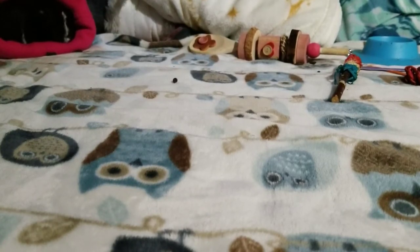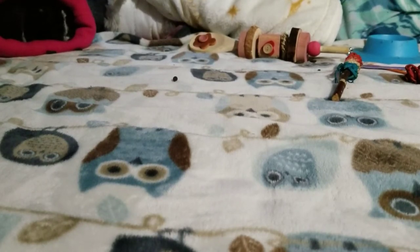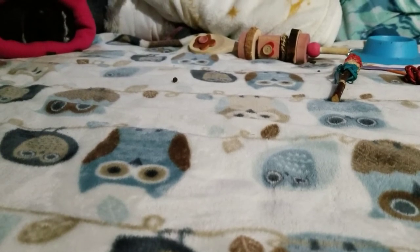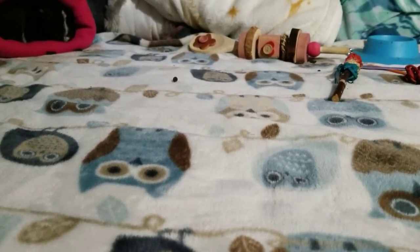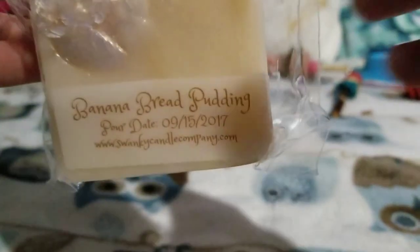You get a hint of the rosemary in the background — oh, that actually just cleared my nose, my allergies have been bothering me pretty bad. Sorry for the lack of posting videos; life has gotten really busy with work and things like that. The next thing I got is this huge hunk in Banana Bread Pudding.